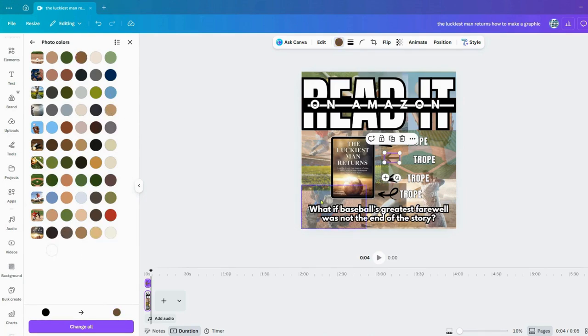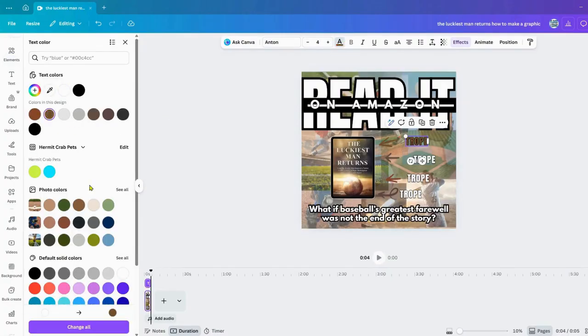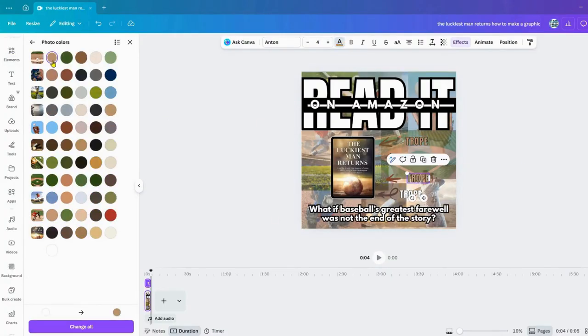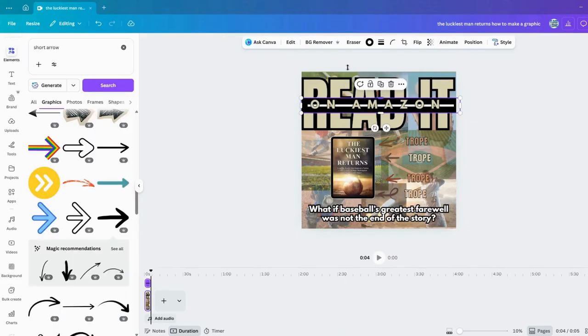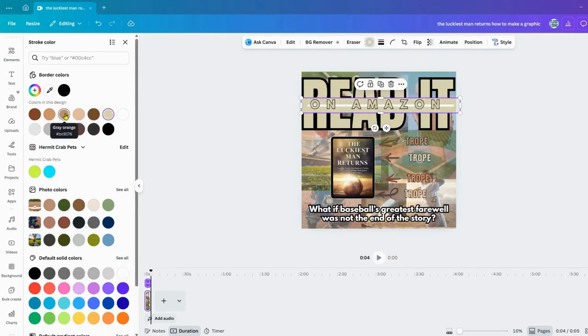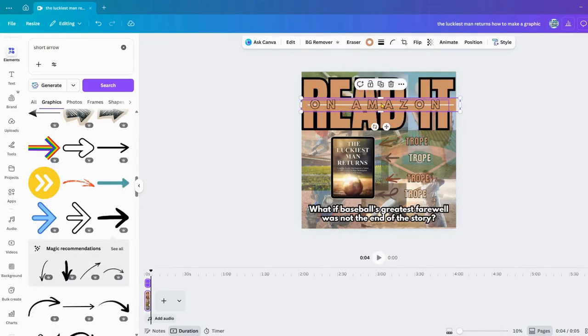Now, usually I would keep arrows a really simple all black color, but because the cover itself of the book is so simple, I feel like I can play around with coloring in this graphic. So I do want to keep it branded. So the colors I'm using for my texts and fonts and typography and elements is going to match that of the book. So now what you see me doing is just playing around with sizing, shapes, and colors.